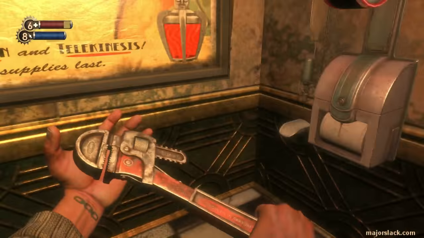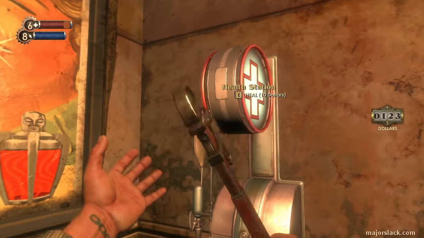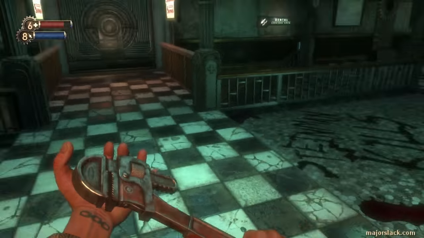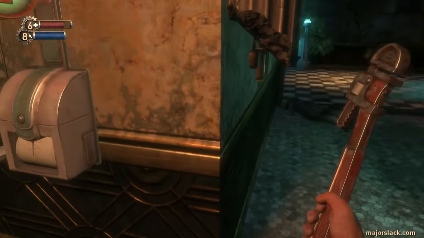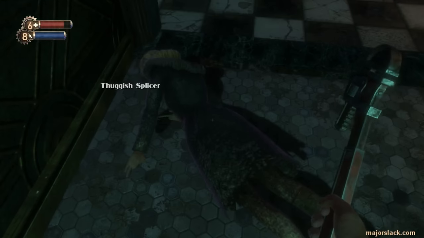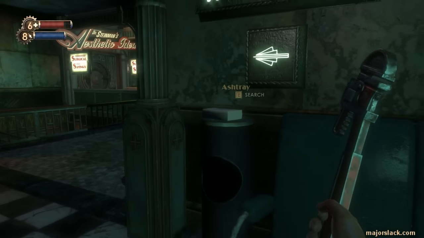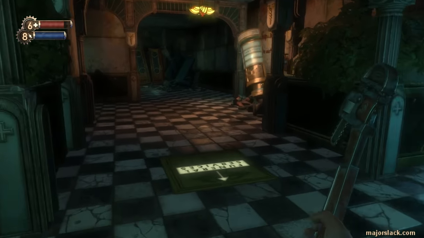Another thing you could do with health stations is just destroy them. Just go whack them with a wrench and they'll give up one or two first aid kits. But of course you won't be able to use them anymore. Yeah, something to keep in mind. So every health station is a free first aid kit. There's some secrets, we don't need that.